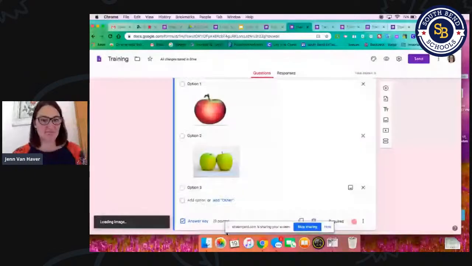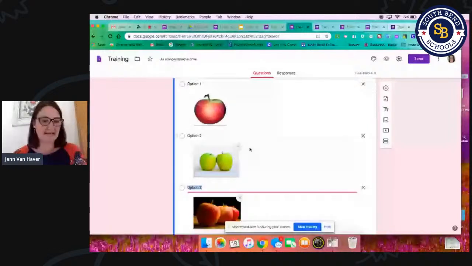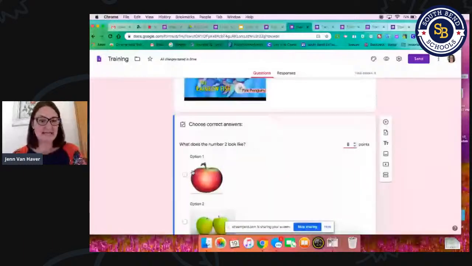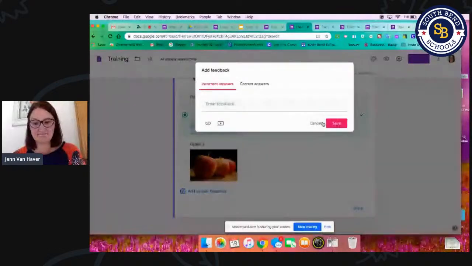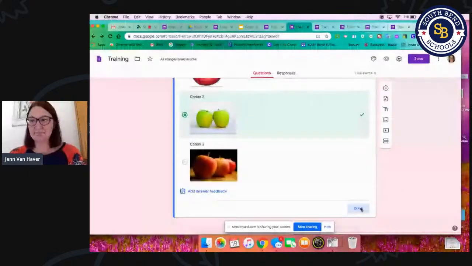But this way, then it's multiple choice. The students would just pick which was the correct one. Again, in my answer key, I'm looking for 2. I'm going to select that it was option 2. If I wanted to do feedback and insert a video about numbers, I could do that here. Okay, and I'm going to click done.